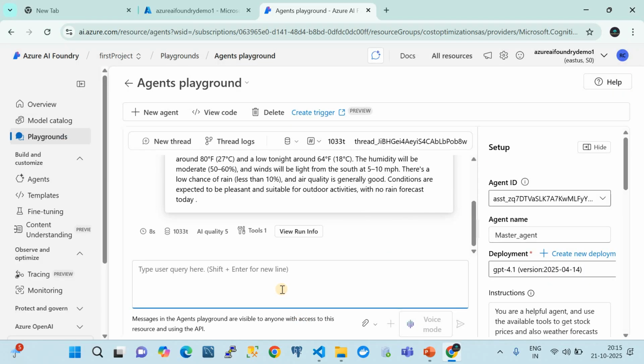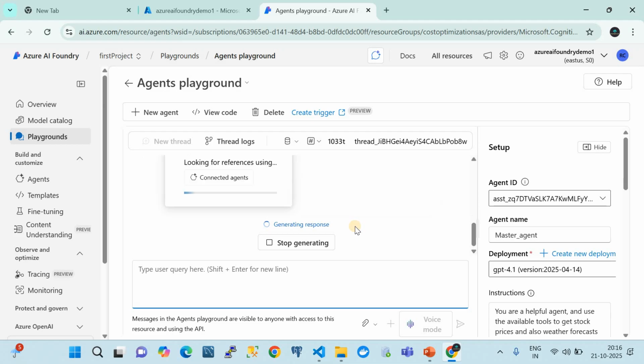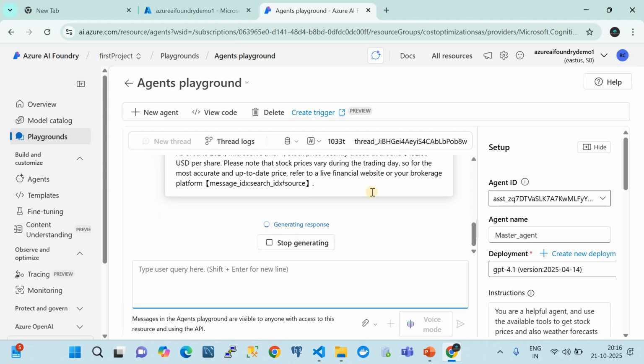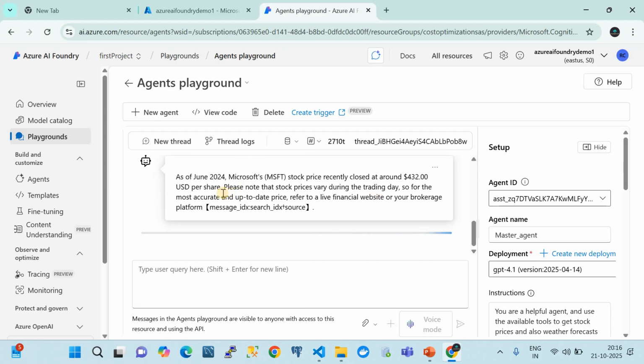Now let's try to ask about the stock. I will say: what is the stock price of Microsoft today? I'm asking this stock question because it has to point to a connected agent of the master agent here. I'm expecting that it retrieves the right answer because we have trained that agent. It looks like it has retrieved using internet-available information. It says as of June 2024, so the agent I used was trained very long back. Don't worry about this.